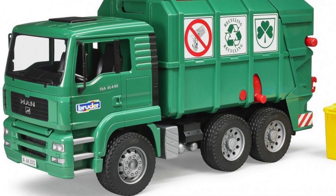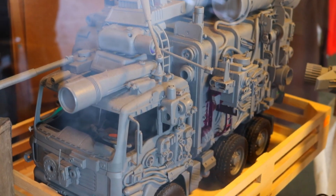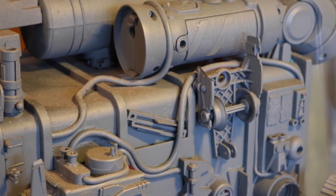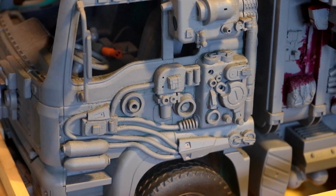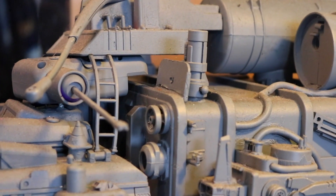Here is the original toy — a garbage truck that I started out with on this one. And here is the final product. I left the paint gray because I like the way it creates contrast with all the shadows, and it kind of reminds me of a film like Sin City. Also, leaving it gray, it sort of looks like a CG model to me, but this is obviously a real-life model.